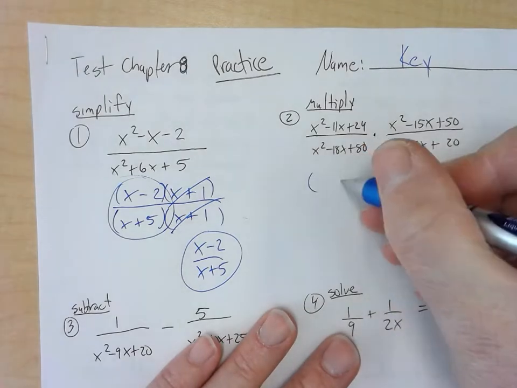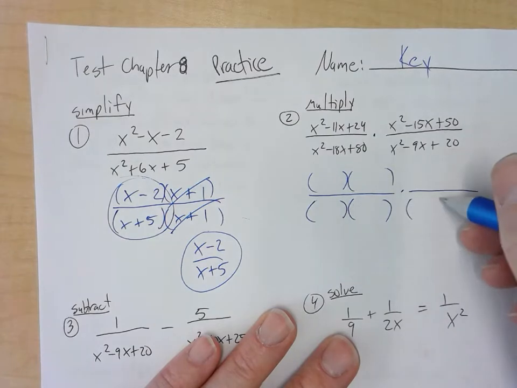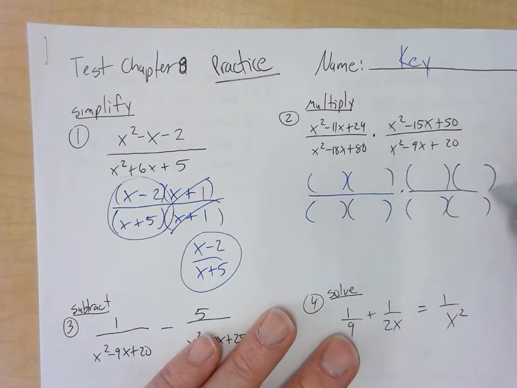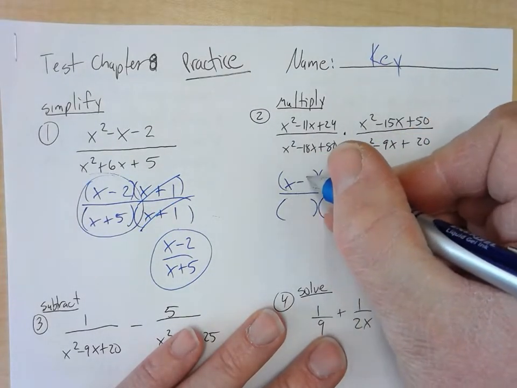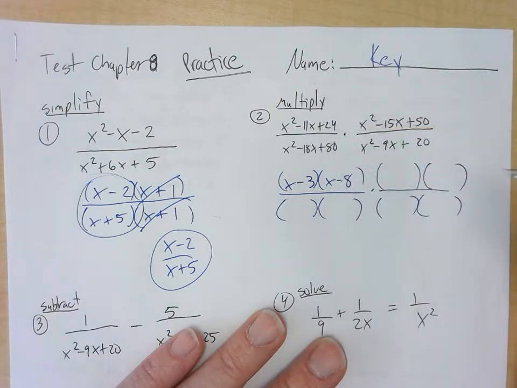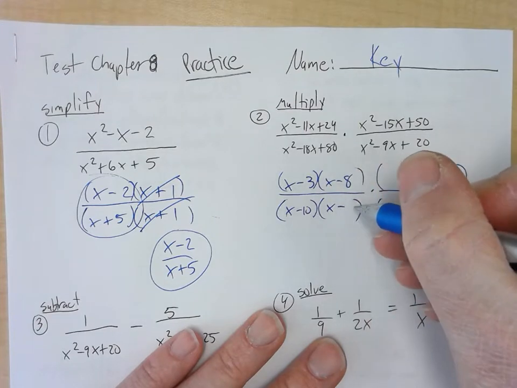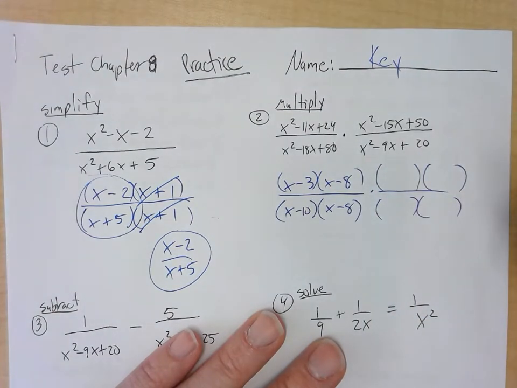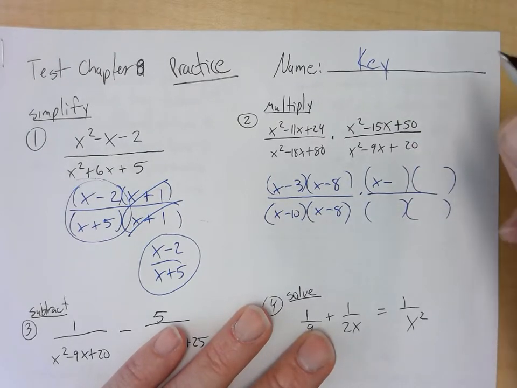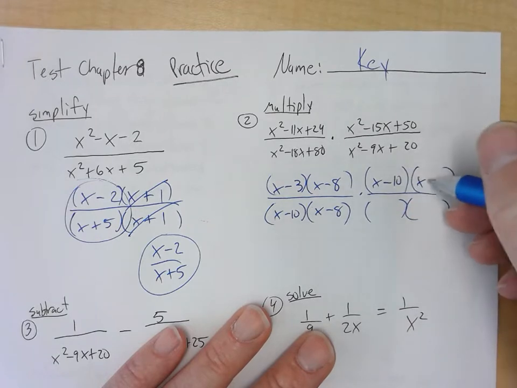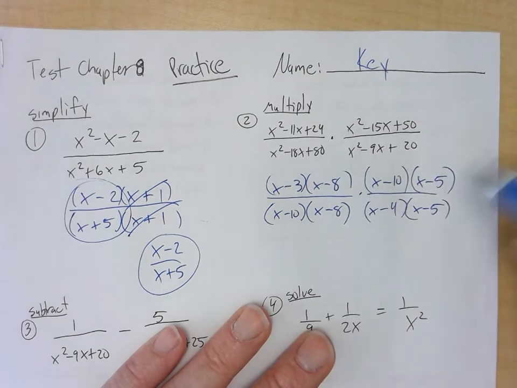Now this one here is like, math teachers love these problems because you get to do 4 factoring problems all in one problem. Look at all this factoring you get to do, and factoring is fun. So x minus 3, x minus 8, that would make the 24 and the 11. X minus 10 and x minus 8, that would make negative 18 and 80. X minus, lots of minuses here, 10 and then 15 and then 5. And then this was also x minus 4 and x minus 5. So all of those make that up there.